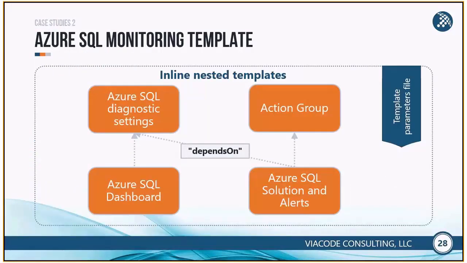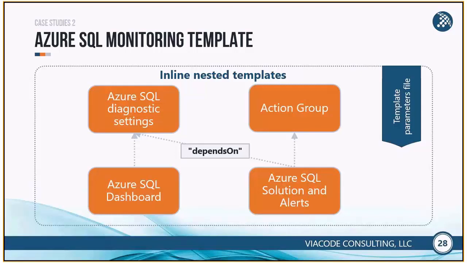On this diagram, you can see a partial example related to the Azure SQL database monitoring environment only for our customer. Let's review it. First of all, we use a master template, the Azure SQL monitoring template, and a corresponding parameters file. The master template is used as a parameter holder and as a deployment starter for the nested templates. Nested templates consist of two top templates, which you can see on the top: the Azure SQL Diagnostic Settings template and the Action Group template.